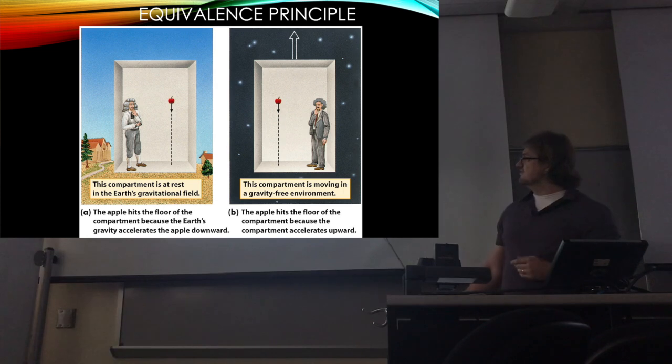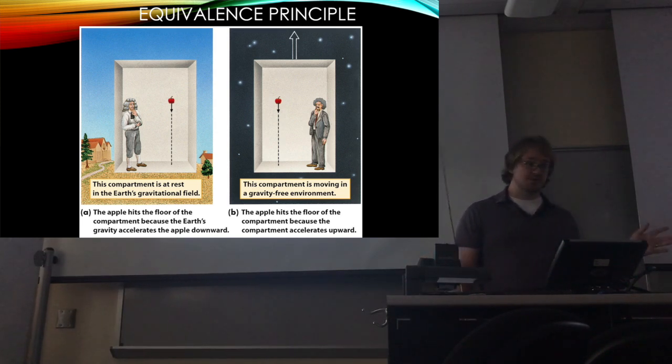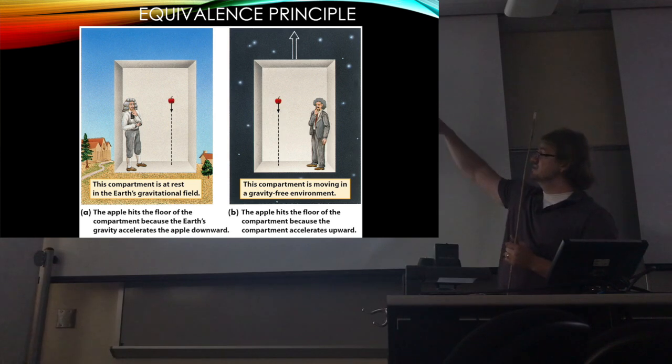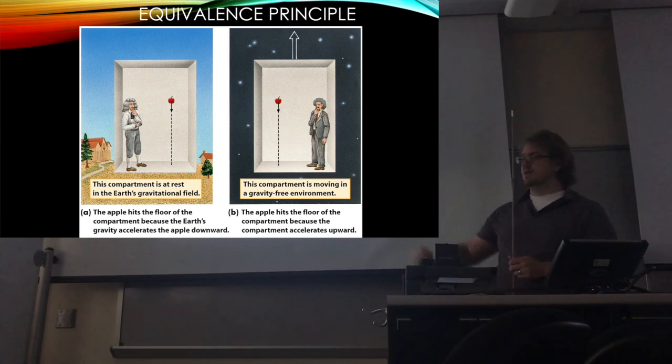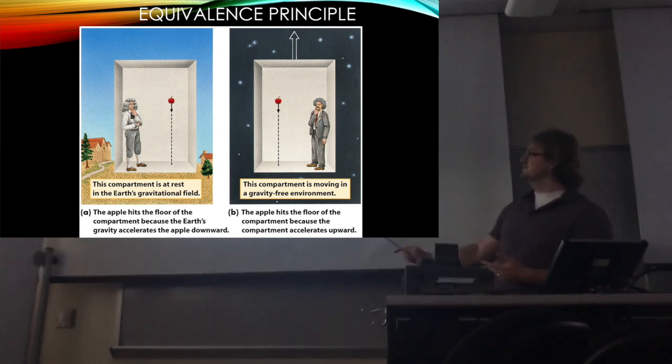That's situation A. Situation B, you have Einstein in an identical box that's out in outer space. It's very far away from any planets, doesn't experience any gravitational pull. However, the box is accelerating upwards at 9.81 meters per second squared, the same as the acceleration of gravity. And he also holds an apple out in front of him and drops it, and it'll appear to accelerate down towards the floor. Of course, from outside the box, you can say, oh, situations are different because this one is accelerating and the box is moving, this one's stationary.